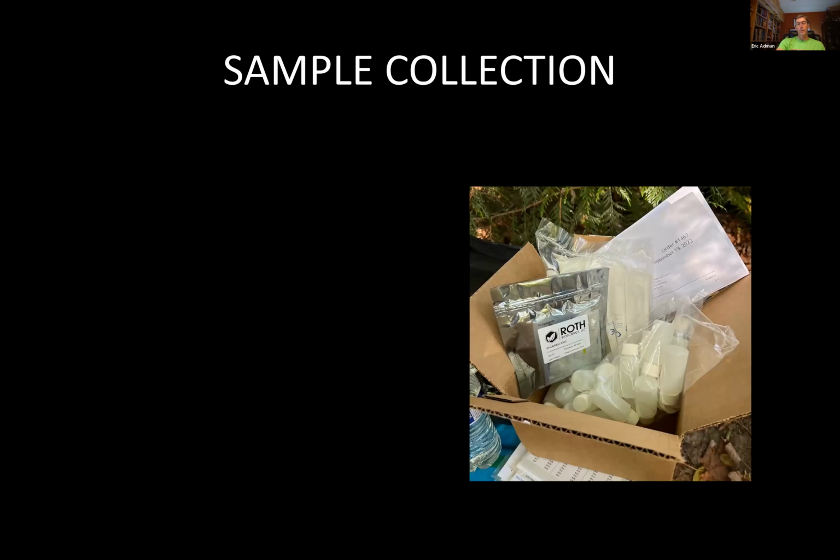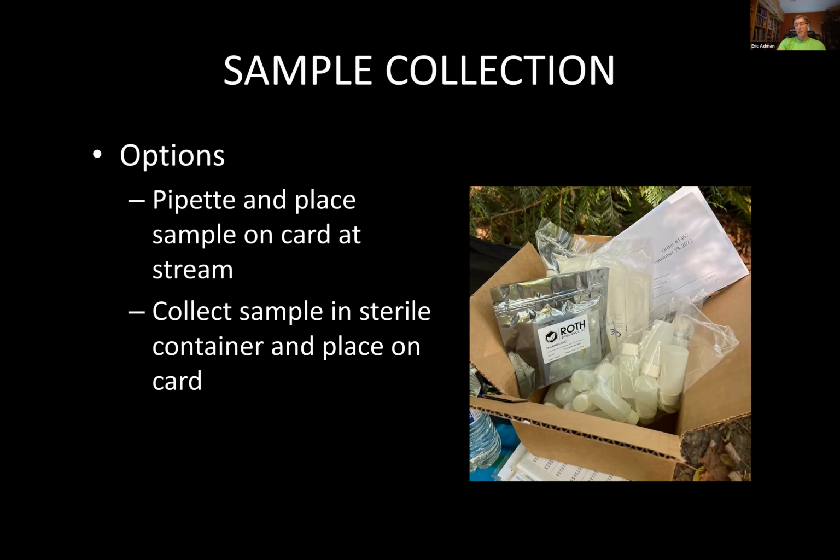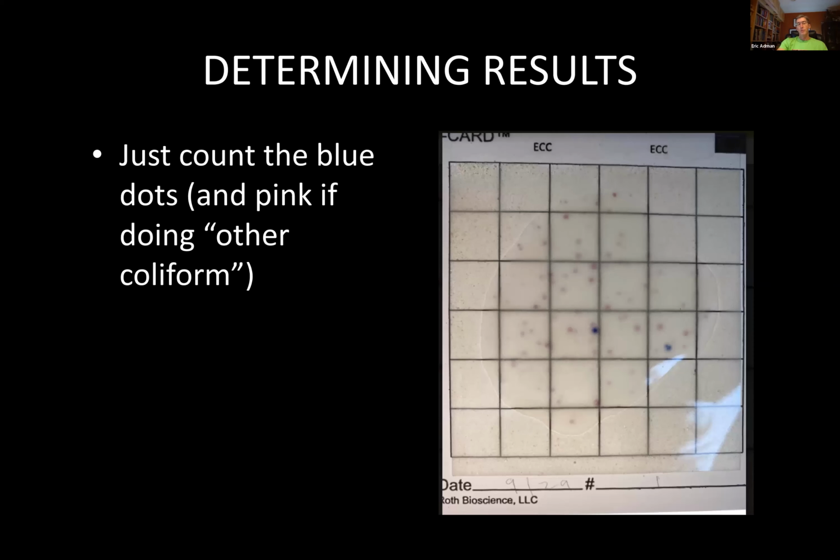In terms of sample collection, I ordered a packet of their complete sample collection, which comes with the cards and the pipettes and sample bottles if you want to use them. You have different options on how you use it. You can either pipette directly at the creek and place a sample on the card there, or you can collect it in a container and place it on a card later, like say you get back to where you have a flat surface to put the card on. In terms of results, it's pretty straightforward. In fact, it's a lot easier because you count the blue dots, and pink if you're using other coliform, and they give you this grid that makes it really easy to see. It's easier to see on this background than counting from a plate.